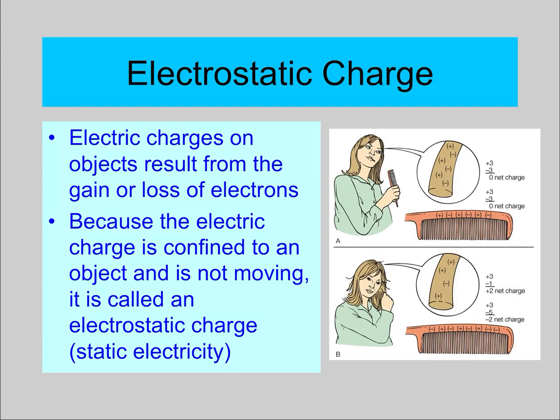static electricity. So we see here we have a comb and the hair, and in the beginning, before they touch, there is no net charge, meaning that there are 3 positives and 3 negatives on each of these, the brush and the hair. Once the comb comes through the hair, the negative charges hop over to the brush, and now there are 1, 2, 3, 4, 5 negative charges on the brush and only 1 on the hair. So that's imbalanced. And then what will happen is the hair, as we see here, will become staticky. So that's what static electricity originates from.